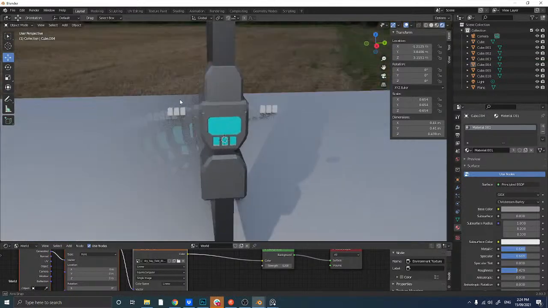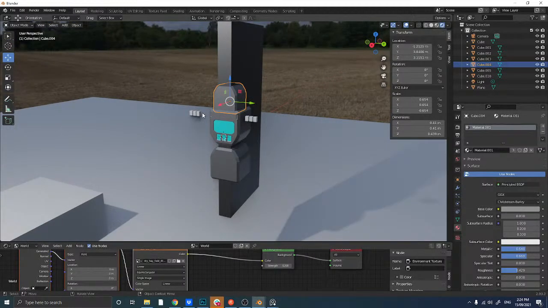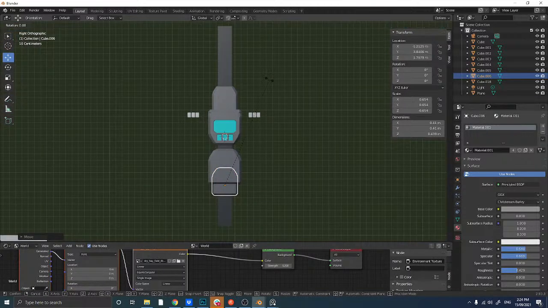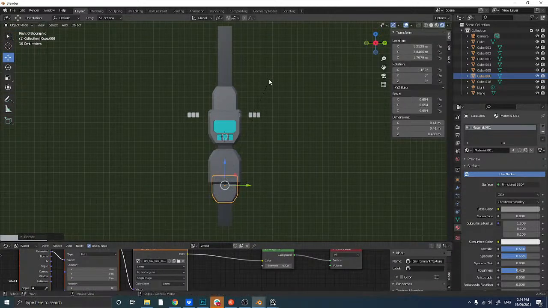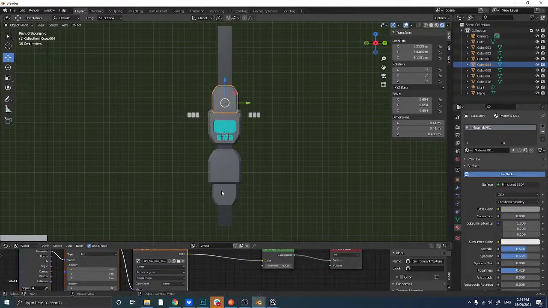I just want these pillars to be a little bit broken up. Shift D, escape, just move that one down. Let's go to the front mode, rotate, R, 180. So I'm just hitting R on my keyboard and then typing in 180. Pretty good.